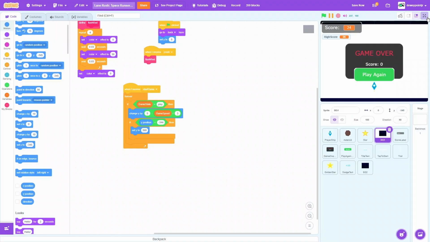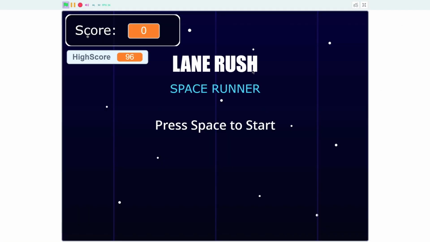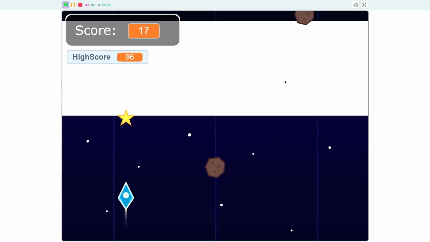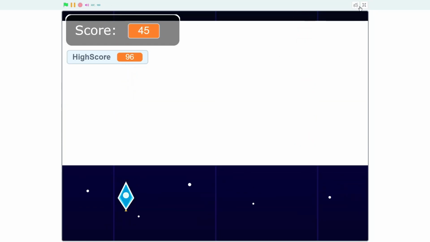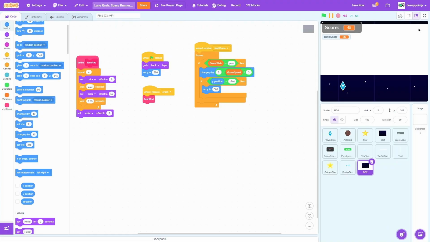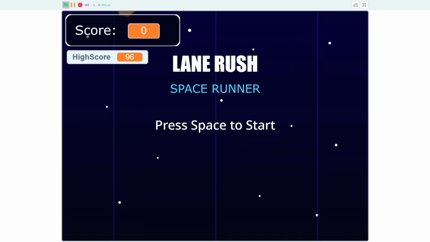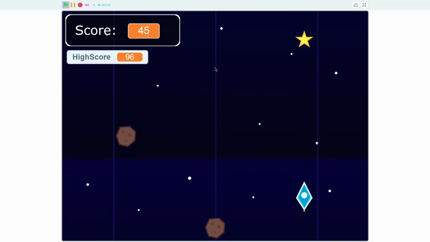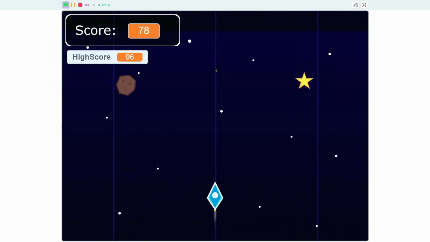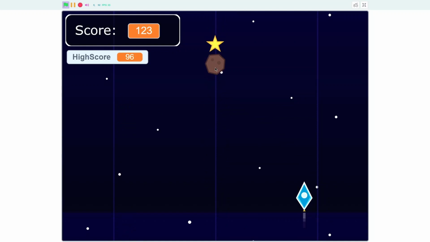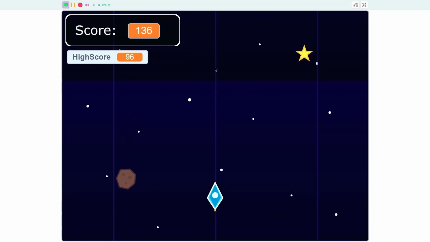Alright, and now that should work with the scrolling background. Oh, sorry, I forgot to add the code in the other sprite. Let me change that. Alright, there we go. Now it should actually work. There you go, you can see 2 backdrops. Well, I'm not sure why one is a different color than the other though.